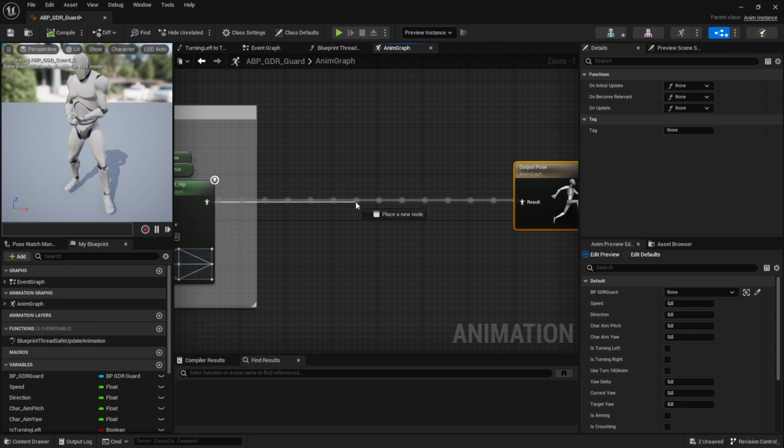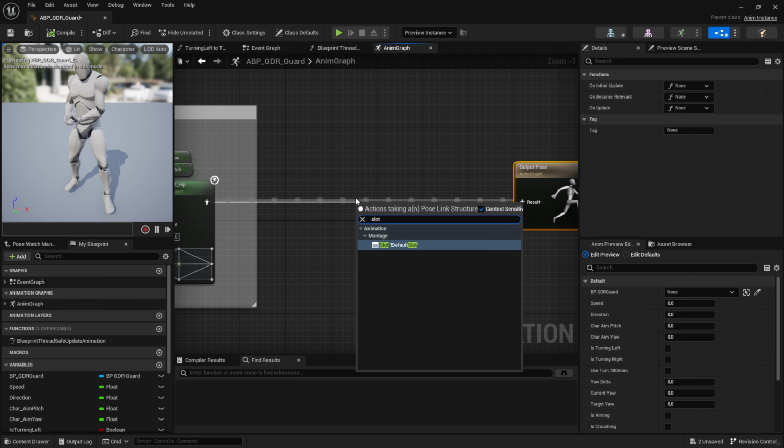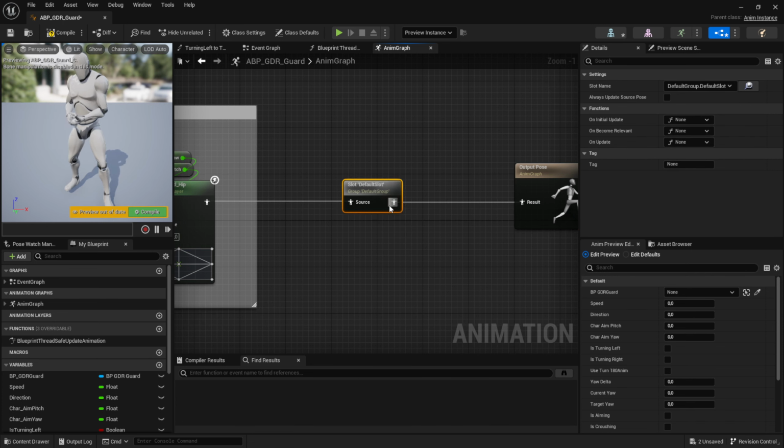So before the output pose, I'm simply going to add a slot node. And it's called default slot by default, but if we add this and then have it selected, we can change the slot over here. So we're going to set it to the full body slot, and this will make sure that if we play the idle break montages, they will be inserted through this slot node.